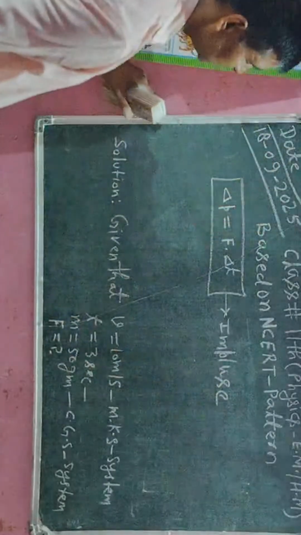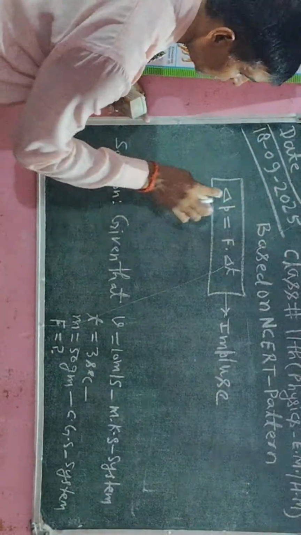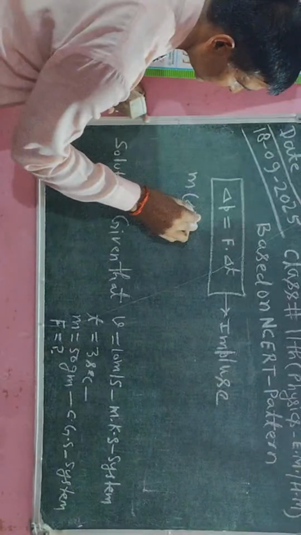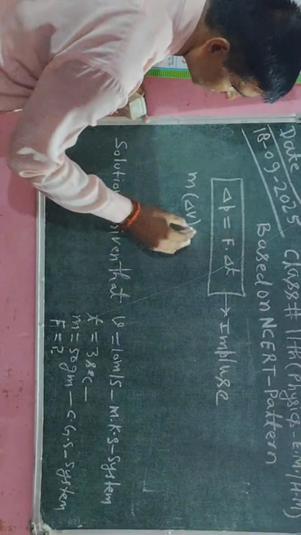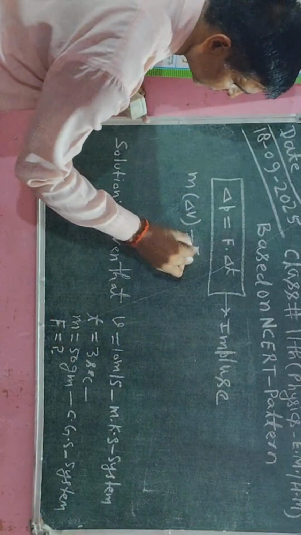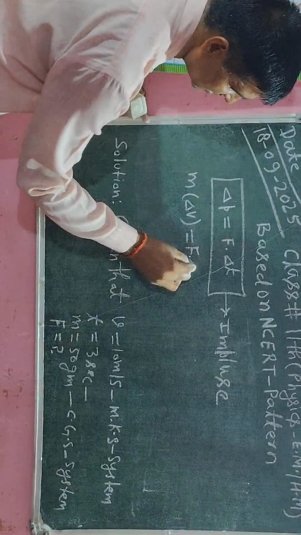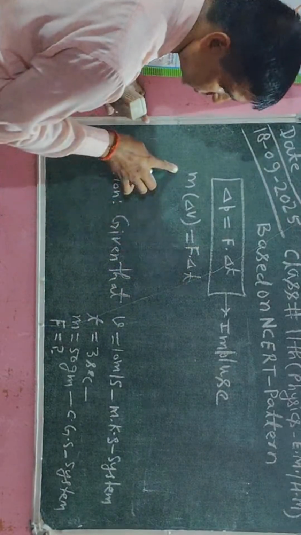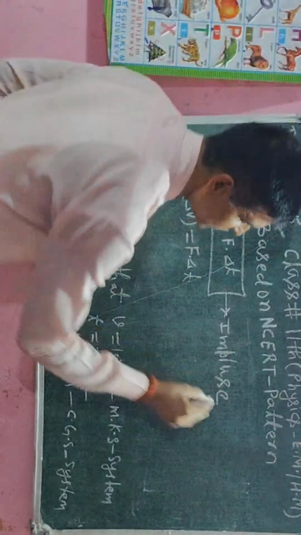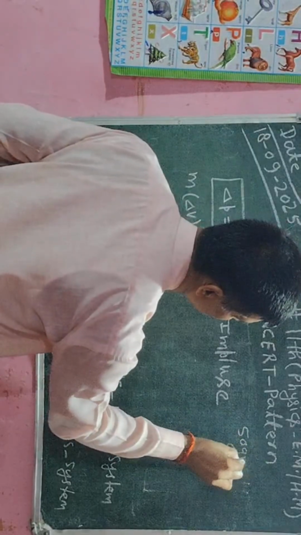Question I have given it now. In the place of T, I can write here delta of the velocity, that is given 10 meter per second. Velocity is given 10 meter per second into F into delta T, that is given in second. So I will substitute the value of mass that is given here, 50 gram. So we have to find the value of 50 gram.